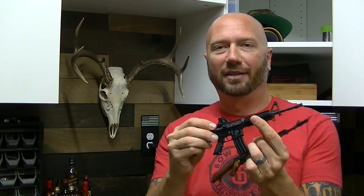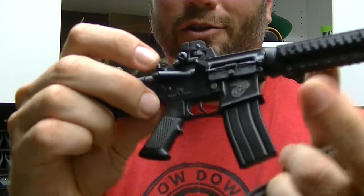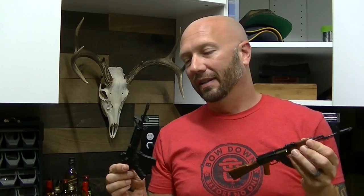And the way that they function is just awesome. The fact that you can rack the charging handle and the ejection port door pops open. They put a lot of thought into these things. So while I thought they were toys, they certainly probably are not.